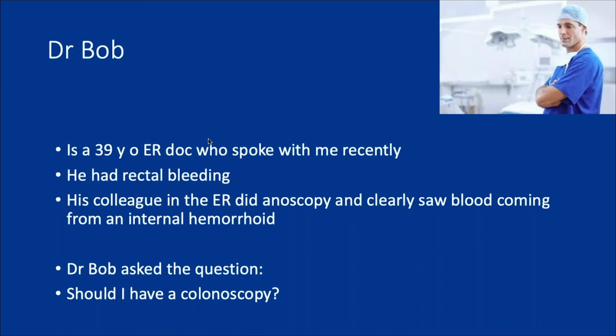Dr. Bob is a 39-year-old emergency room doc who spoke with me recently. It's a true story. He had rectal bleeding. His colleague in the emergency room did an anoscopy and clearly saw blood coming from an internal hemorrhoid. And Dr. Bob asked me the question, should I have a colonoscopy?